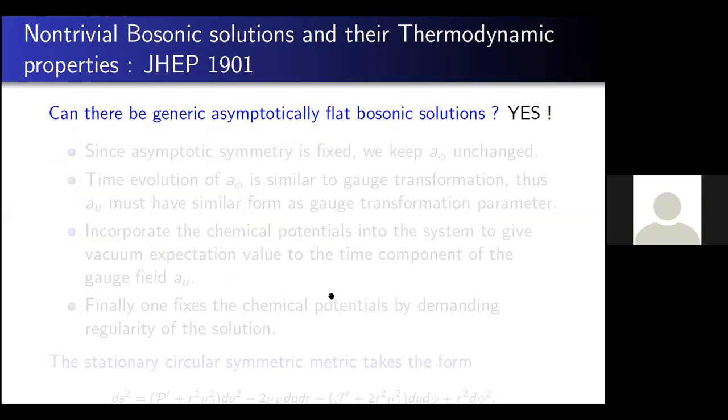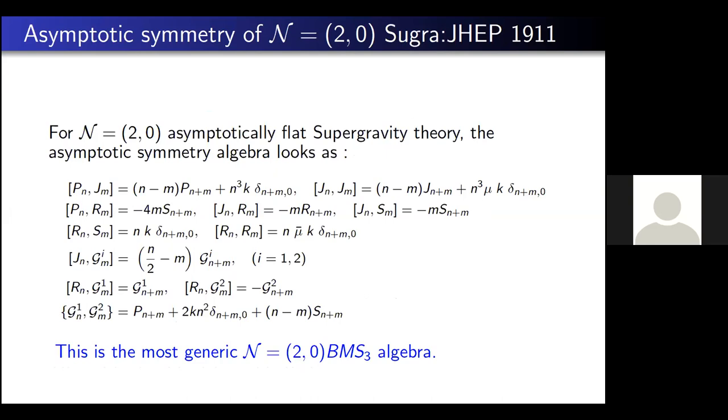And here, G1 with G1 is J, is it? Which one with which one? G1 with G1. No, I don't have G1 with G1. G1 with G2 is non-zero. I have only written down the things which are non-zero here. So G1 with G1 in my definition is zero. You can certainly choose a different basis. In my definition, G1 with G2 is non-zero, but in an orthogonal basis, G1 with G1 will be non-zero, G2 with G2 will be non-zero, and G1 with G2 will be zero. So of course, you can do that. Yeah. Okay.